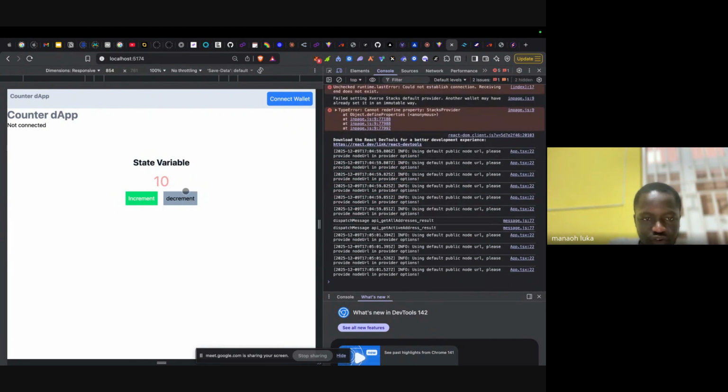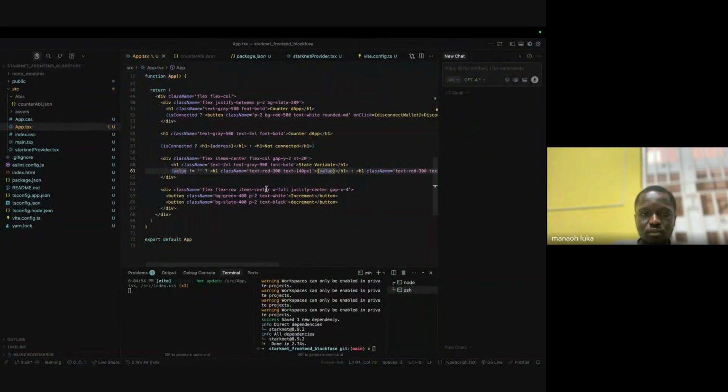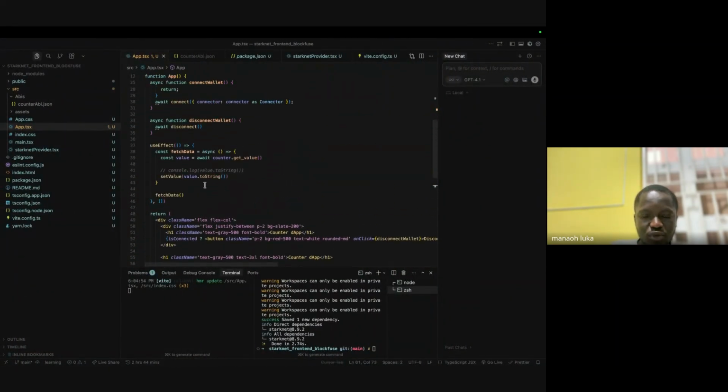As you can see, reading was able to happen even without connecting our wallet or without anything, simply because with the provider, we are allowed to read. But without the account, we cannot write to the blockchain. We need an account. We do not just need a provider. All right. So now, why this is possible is because of this account.